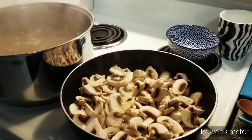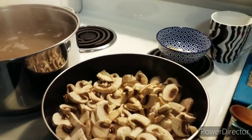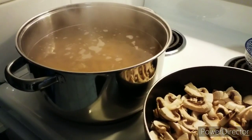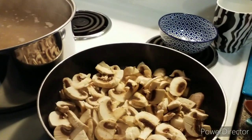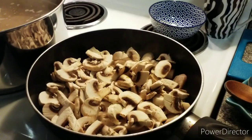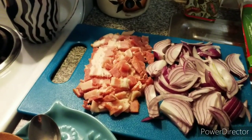That's why there's a quarter of a cup of olive oil in, and that combined with the water from the cooking juices of the pasta allows it to thicken up slightly, and it makes a little bit of a sauce. Okay, so we'll come back when we're putting in the next ingredients, which will be our onion and our bacon.